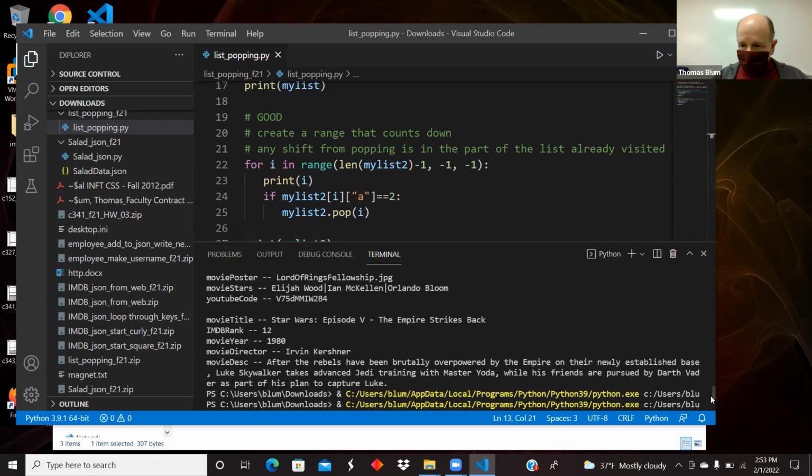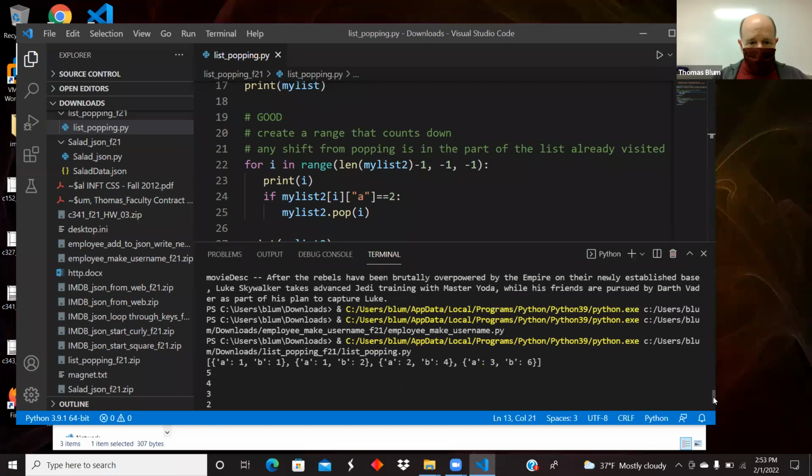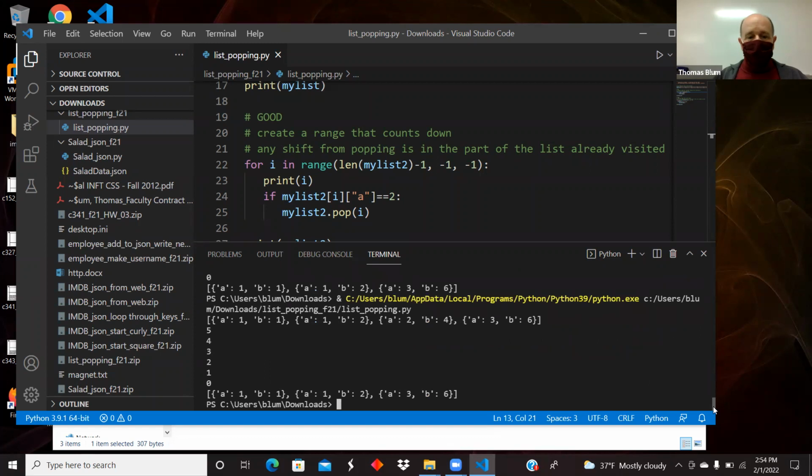It still has too much stuff. Okay, so here's the first one: A1, A1. Here's an A2. That's what I'm trying to get rid of, and there's a bad one, A2. So that's the bad one that didn't work. But the last one, there's A1, A1, A3. That one worked.